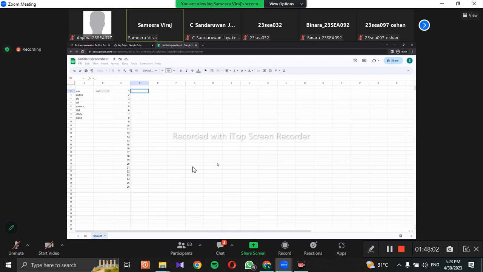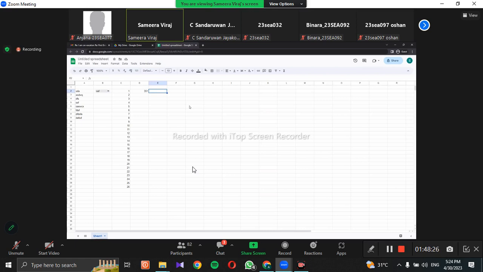If I want to take the sum of these values, I can type sum, then give the range. Right? And it automatically calculates the summation of these numbers. So you can do a lot of things with that.